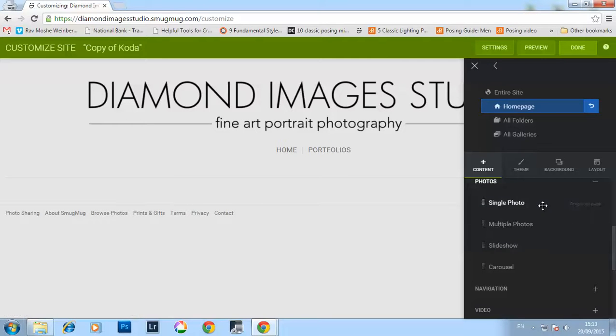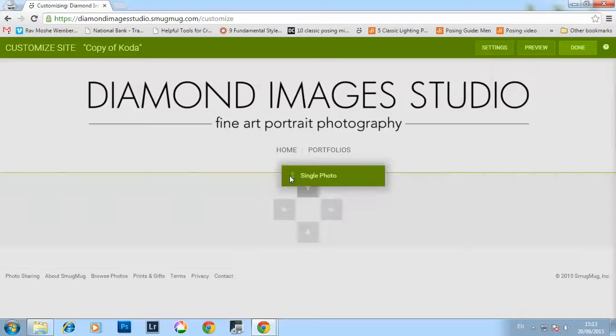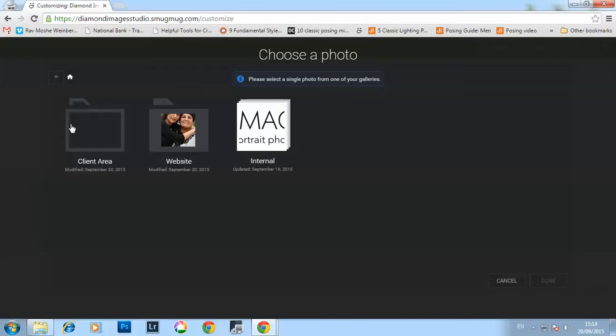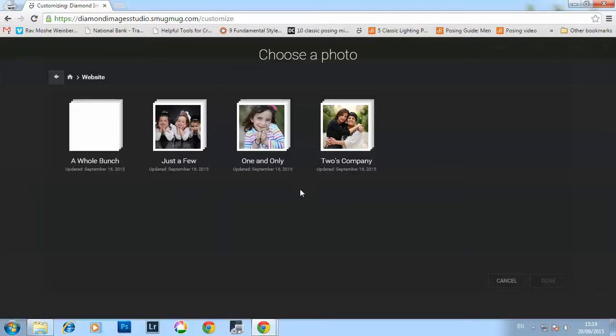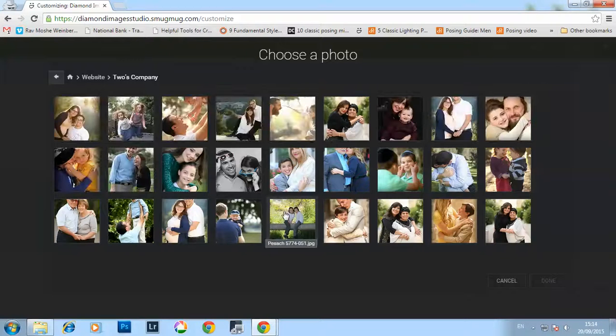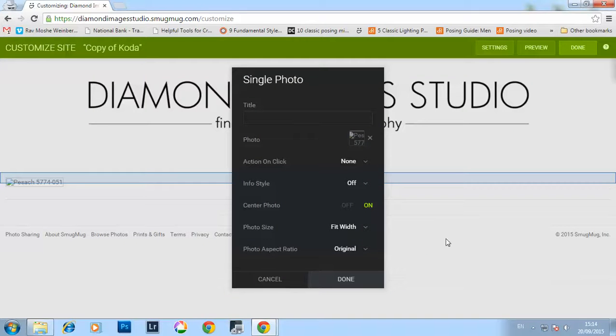Okay, so now photos. These are the different options. You can have one single photo. Let's just drag this in again here. Now in regards to which photo, if we click here, it's going to allow us an option. We can have a special internal photo if we wanted, not part of all of our galleries. It'd just be a picture of, I don't know, you with a camera or something like that. But I'm going to pull out one of these. I've got a nice one of my two boys here that I want to use. If I want to use it, I click here, done.